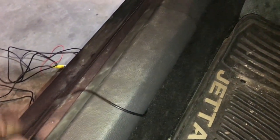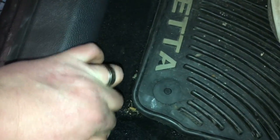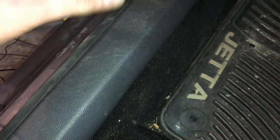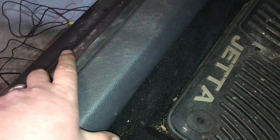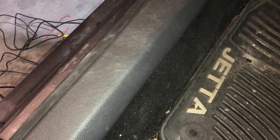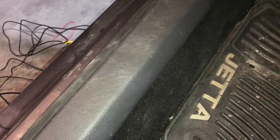Now we're going to pull this panel up and start tucking it back underneath the panel, working our way to the back of the car. We're going to keep tucking this backup camera wire just up underneath this panel. You can just do a tucking like this up underneath the panel, because the gauge of the wire is small enough that you don't really have to take the full panel off — though you're more than welcome to. Generally they're just held on with clips, but this is pretty uninvasive and easy.